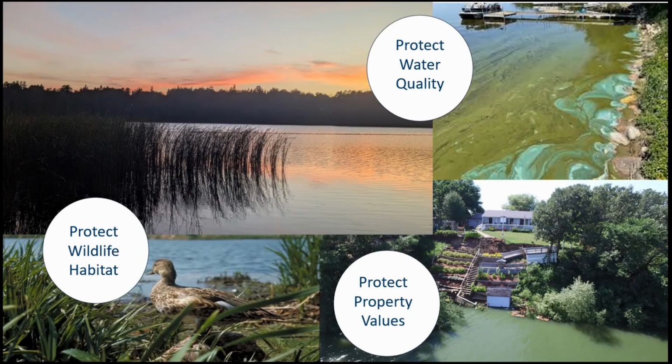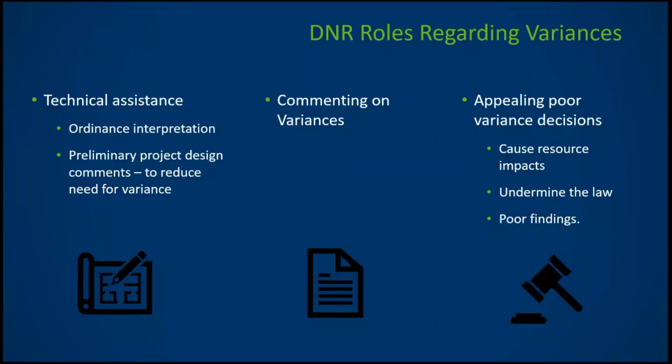I'll also mention, just as a quick aside, the purposes of the floodplain standards, the sister program here that we're also talking within the framework of. It's similar to the things up on the slide, but it also contains a significant life, health, and safety component. The state's floodplain standards are largely tied to the National Flood Insurance Program, and for these reasons, variances are very limited as they apply to local floodplain standards. So I just wanted to make that note in relation to floodplain ordinances as they relate to our discussion about shoreland ordinances as well.